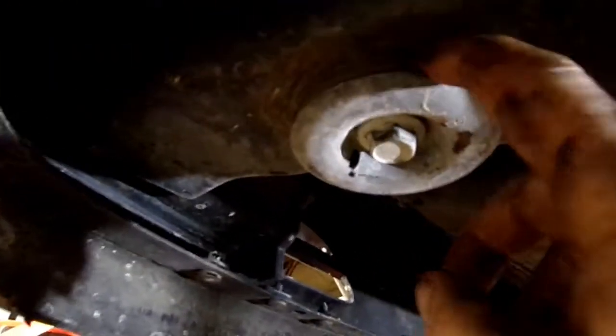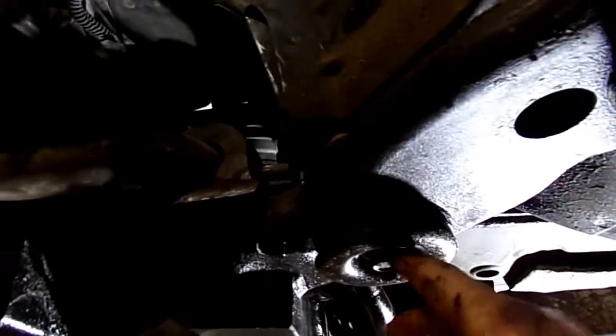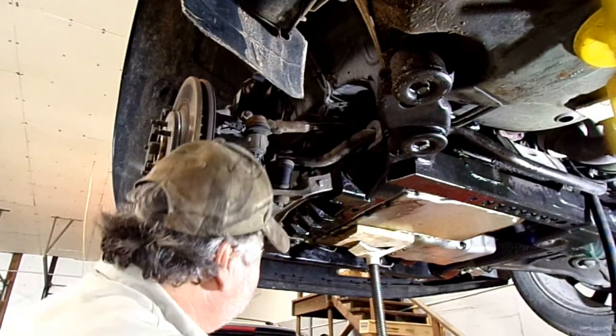Do not remove these subframe bolts all the way out if you don't have anything supporting it. You just want to loosen, like this one up, then go to this one and loosen it up. We're just going to loosen this up enough to drop this down a little. These are 18mm.